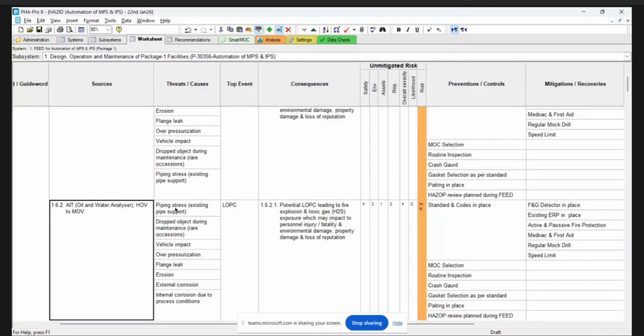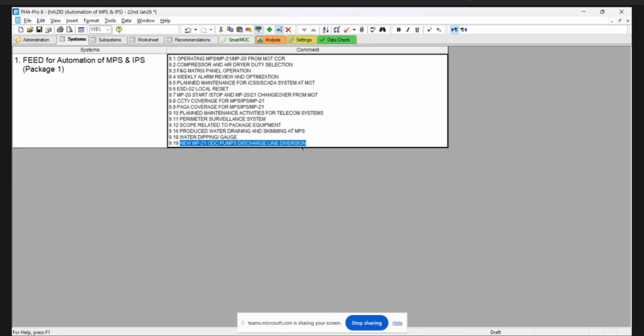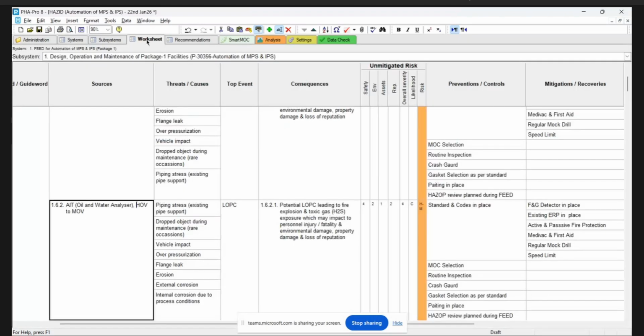We'll add, what is the description of that one? ODC pump discharge line diversion. That's very good. Yeah, that's so good, because the team will be confused if they are not aware. Yeah. Then in brackets you can put HOV to MOV conversion. 6 inch for oil drain vessel. That's what, in the oil line? An oil drain collection vessel, yeah.